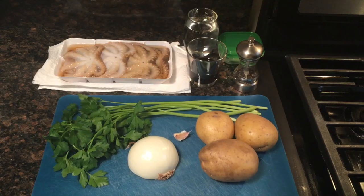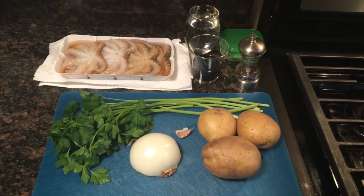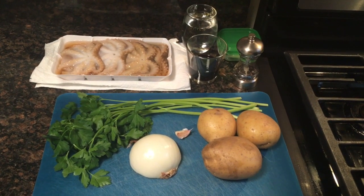Today I'm going to be making a dish called Purpu e Patati Aggrassati Nta Vinu, which means octopus and potatoes stewed in wine. These are all of the ingredients for the octopus and potatoes stewed in wine.